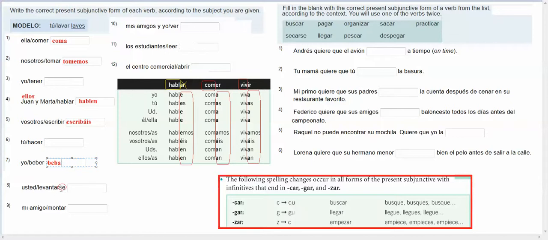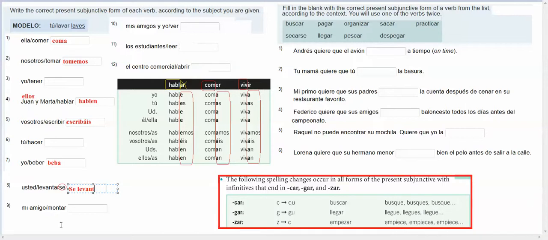This one I couldn't get that off. I'd already done it. It's a reflexive verb. If it's a reflexive verb, you do the same thing that you do in the present indicative tense: when you conjugate your verb, you move that reflexive pronoun in front of it, and you need to change it to match how you're conjugating your verb. Well, in this case, it's usted, so it's going to stay se, and then I would write levantar. I'm going to get rid of my AR.